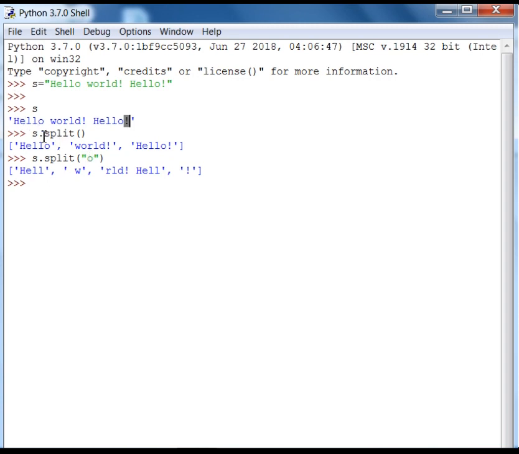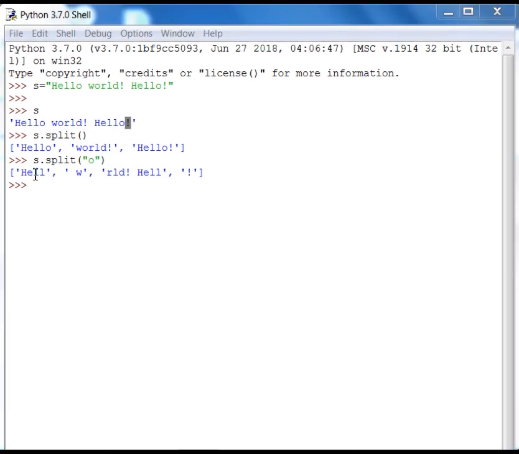Now see how the join function works. We will use the join function if you want to join the characters in a string with a separator. For example, I have got here this s, and I want to separate every character in s with the separator. Suppose I want to separate every character in this string with a hyphen. Then I have to use the function join.